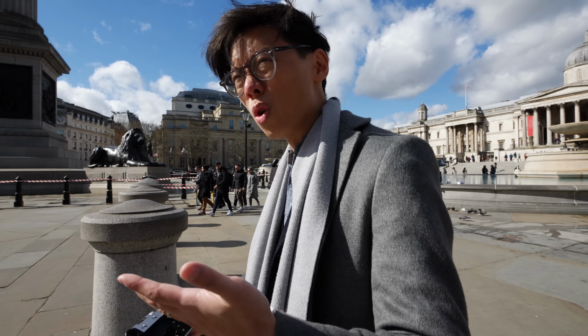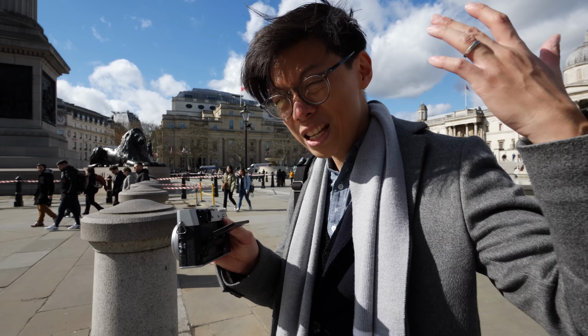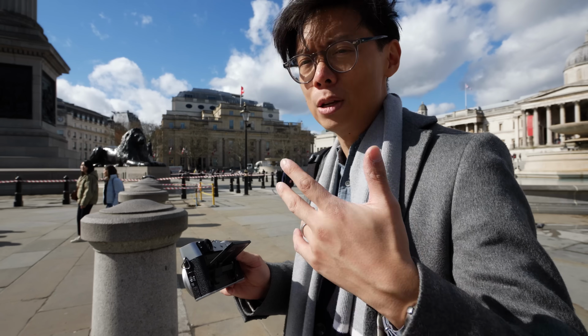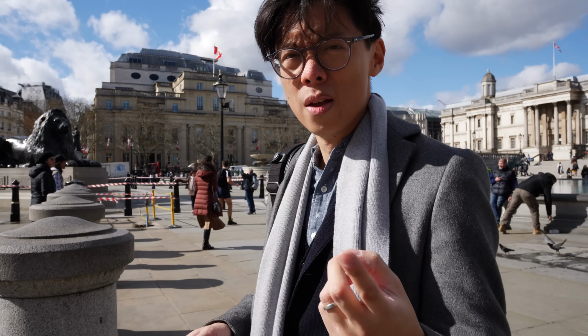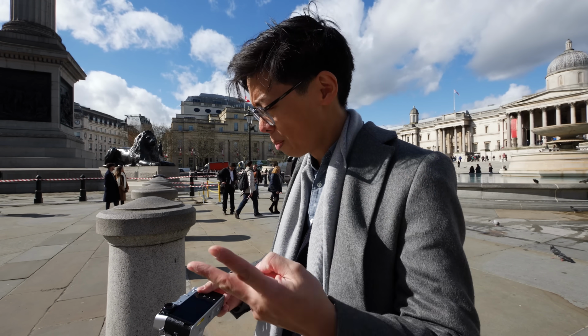Yeah, so we've got OVF, we've got the EVF, but then we've got the LCD screen which tilts up, which is causing keyboard warriors around the world to intentionally misplace their fecal matter, angrily. Splat, for one of 3 reasons. Number 1, they bought one of the previous gens of the X100s and thus feel they have a say in what the company does in terms of product strategy. Or number 2, they have a phobia of tilty things.